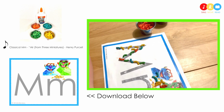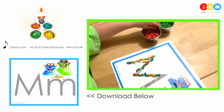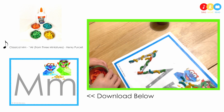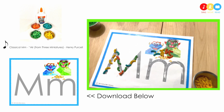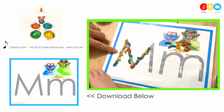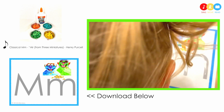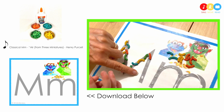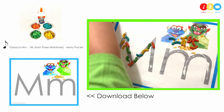And you have green too, don't you? I like pink. Oh, is that pink macaroni? Yeah, this is pink. You're almost done with big M. Grandma, point to those lines. Can you put it on this line? How many lines make big M? Can you count this? One, two, three, four straight lines make big M.